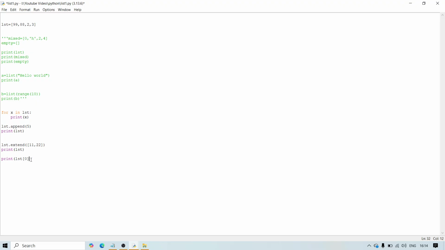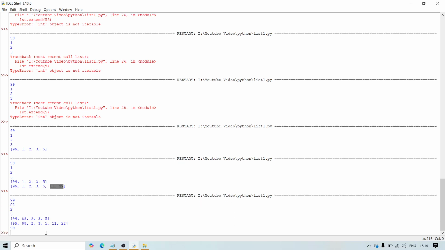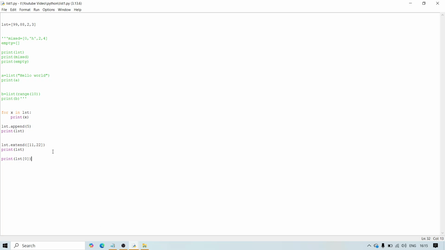And now if I print it, if you see, we got 99, right? Now we want to change the value of 99 with 777. For that we have the insert function.